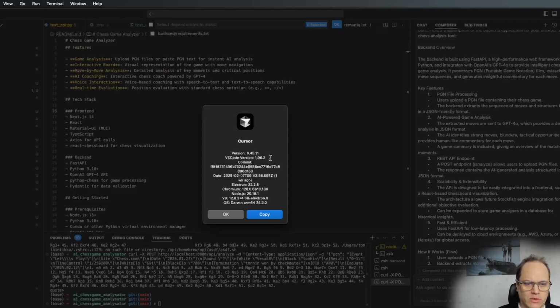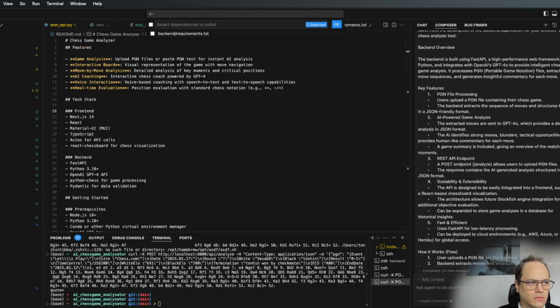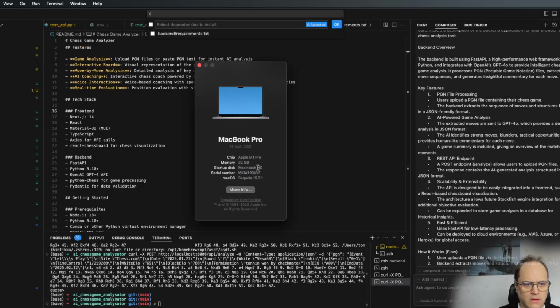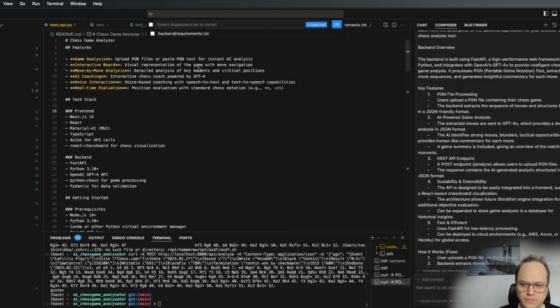And I'm running this on Apple, my version of the Mac is M1, and it's 32 gigabytes of memory, so a couple of years old computer. And yeah, so let's start the demo.